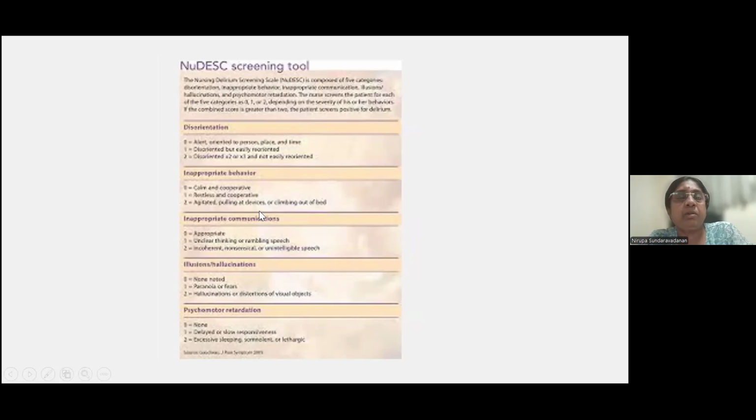But have a look at these. These are all the widely used tools, and as you can see, there's a scoring system, and somebody who's seeing him every day can pick up these small changes and bring it to the multidisciplinary meeting: this change in behavior was noticed yesterday. What is happening to this person? And again, because of the score, it helps us to objectify the delirium. It's so much, and it's a little less today, or it's getting worse. What should we do about it?